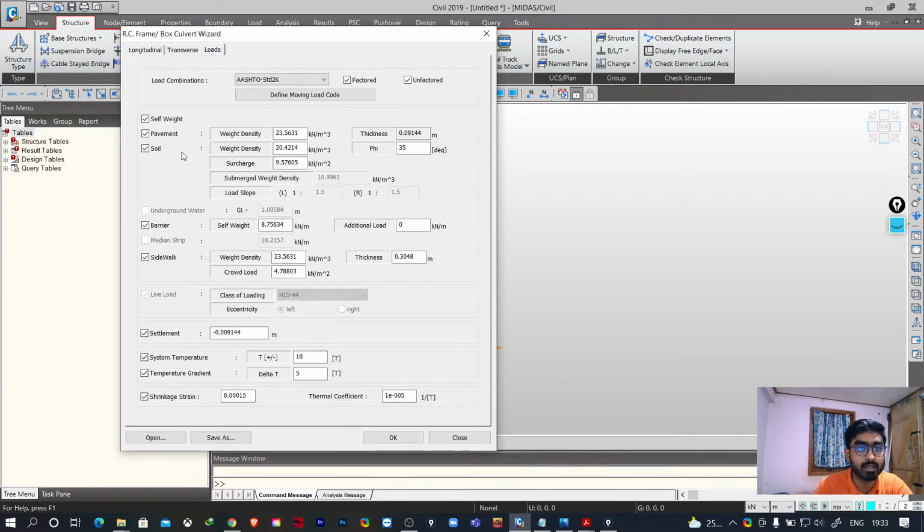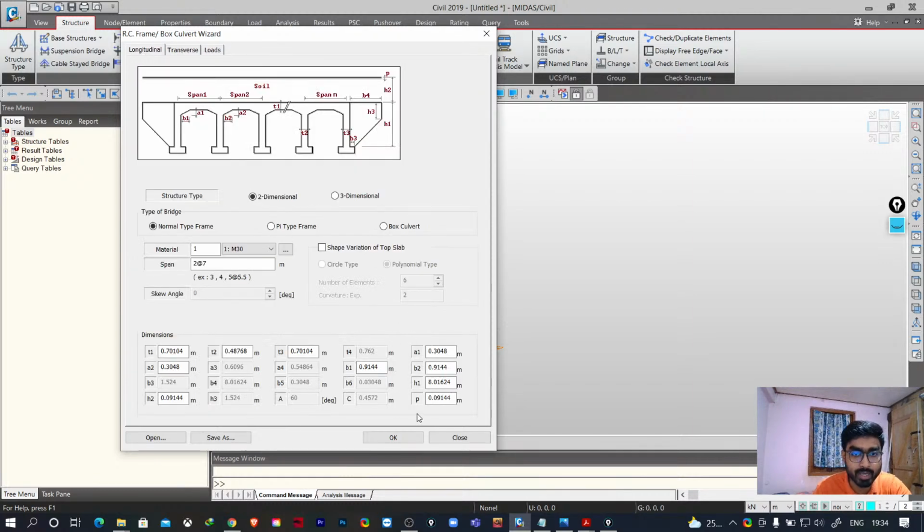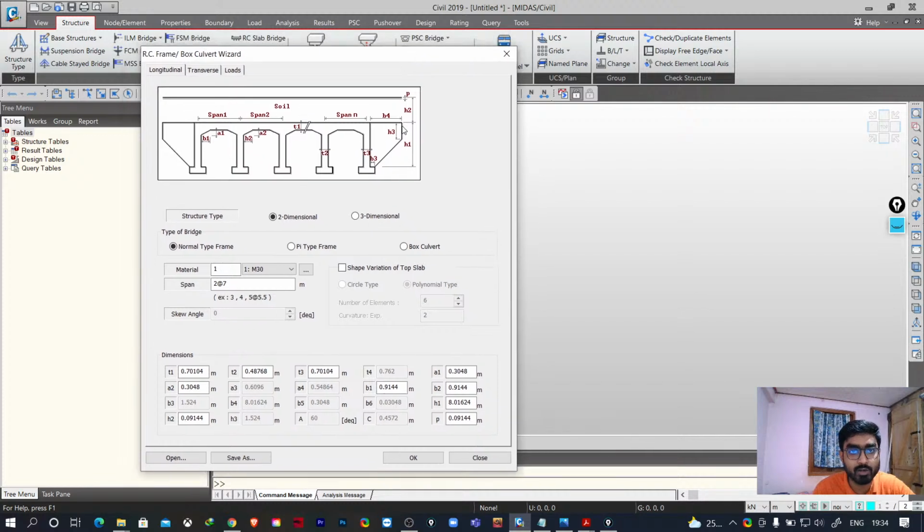If you go to loads, then you can see here the self weight of the structure, the self weight of the pavement. If you see here, let me go to the longitudinal value. Here always remember this P1. Here you can see one value which is thickness P, and another thickness we have H2. Suppose you have soil filling above your frame, or you can say the box culvert. If you have soil filling, and after that the pavement, then you can put this H2 value. Otherwise, if you do not have any, because this H2, if you see, it includes the value of P here.